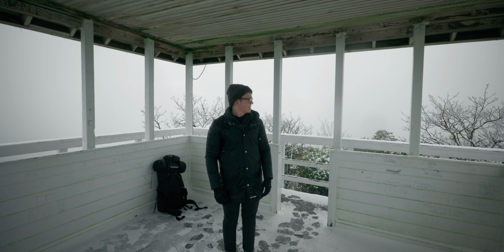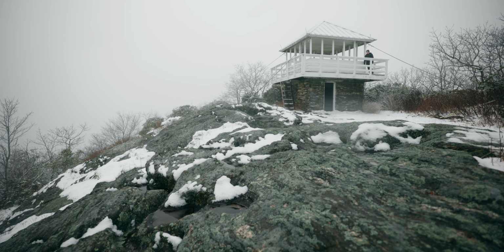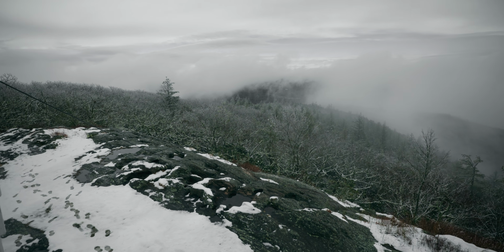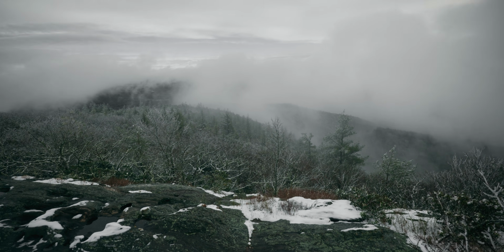Lodging for the night. This icicle. It is a little windy up here. Not as windy as it could be, and that wind is currently kind of blowing the clouds away. You see it's starting to clear up a little bit. Hopefully it continues to do that. I am here a bit early. Sunset's in like 2.5 hours, so I'm gonna spend the next little bit setting everything up.